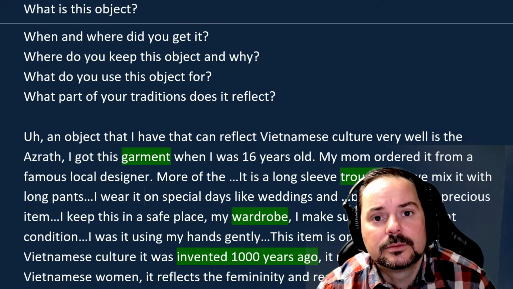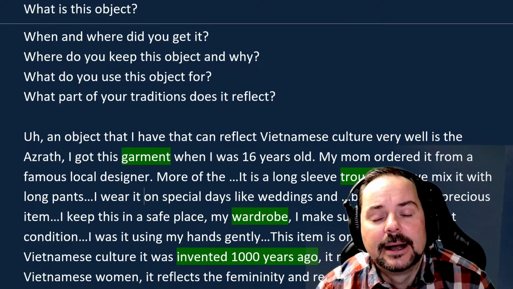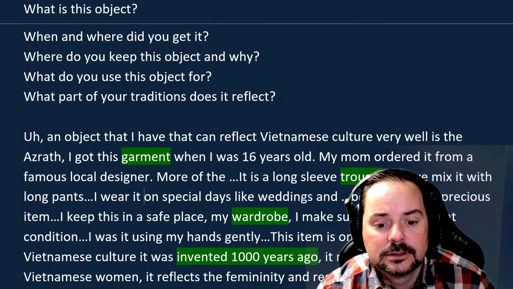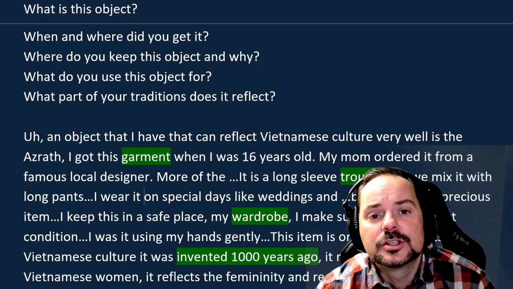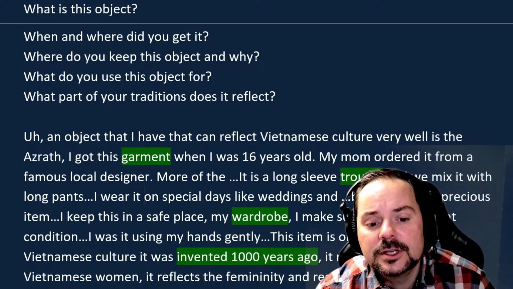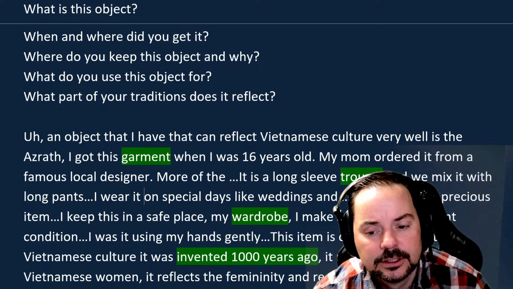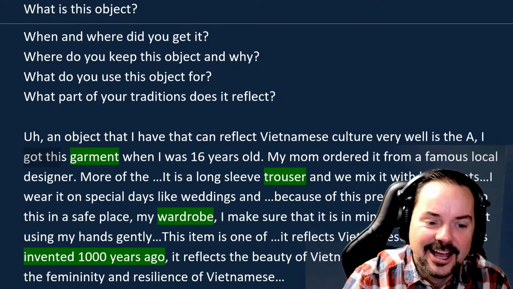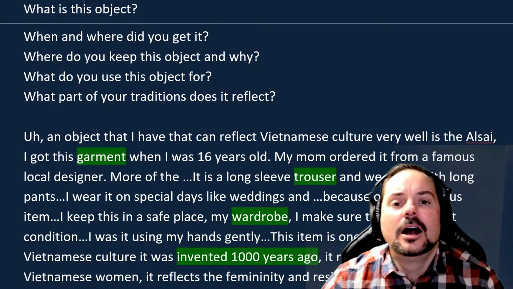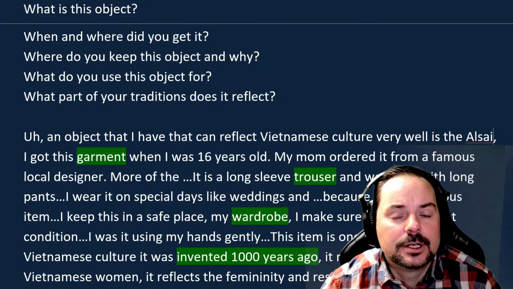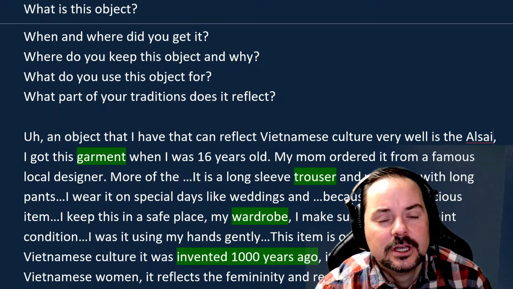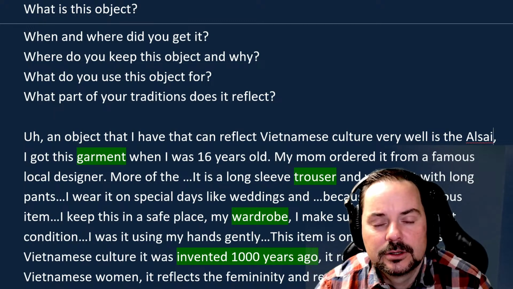Remember the word that I used with Juan about those black squares in the llamas? What's the word? It starts with an M. Motif? Yeah, the motif. So your garment here, what's the name of it again? I couldn't catch the name very clearly. Ao dai? Yes. I thought it was something like that. Okay. What does it look like? Like, what's the color of your ao dai? What does it have pictures of? Flowers, animals, birds? I think they usually have some kind of a motif. So what is it? You didn't really describe what it looks like.